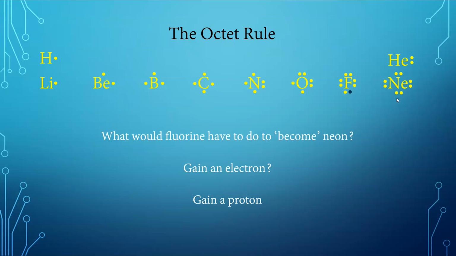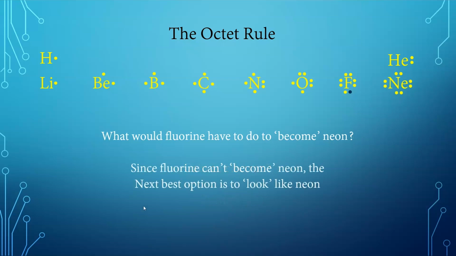So what's the next best thing? And that would be if it could look like neon. If fluorine could look like neon, it would feel pretty good about itself. I imagine that a lot of you have either done this or you know people that have. You buy fancy shoes or clothes, you get your hair done certain ways because there's someone out there who's famous and you admire them or you're envious of them. You think, man, I wish I could be that person. Well, you can't, but the next best thing is maybe you could look like that person.